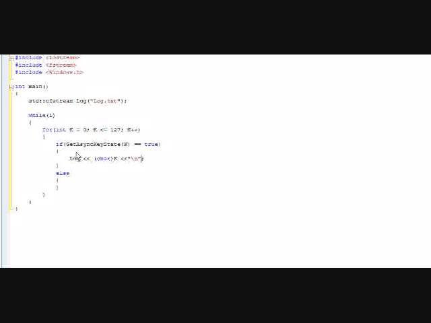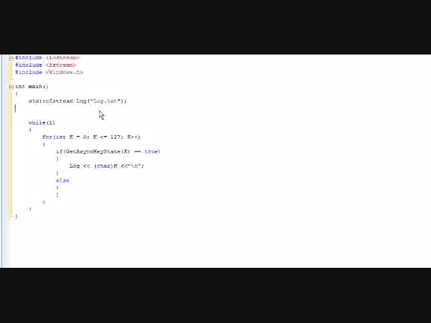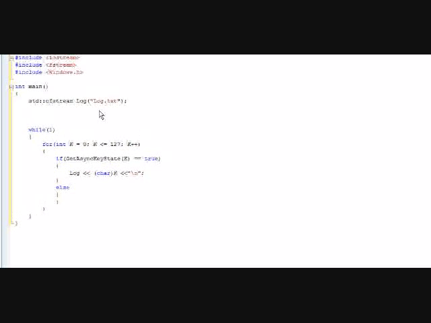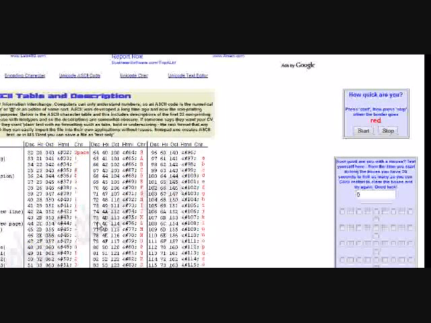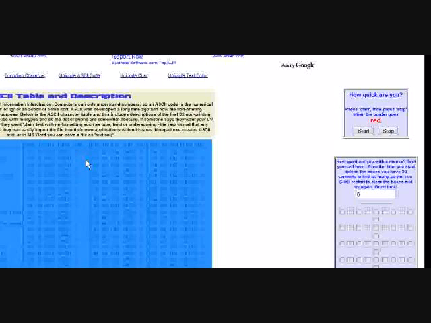Now, why do we do character k? Well, k in this is a number. So if you just output it or put k into your log, that'll just put it as a number. If you cast it to a character, it'll transform it to its character value.